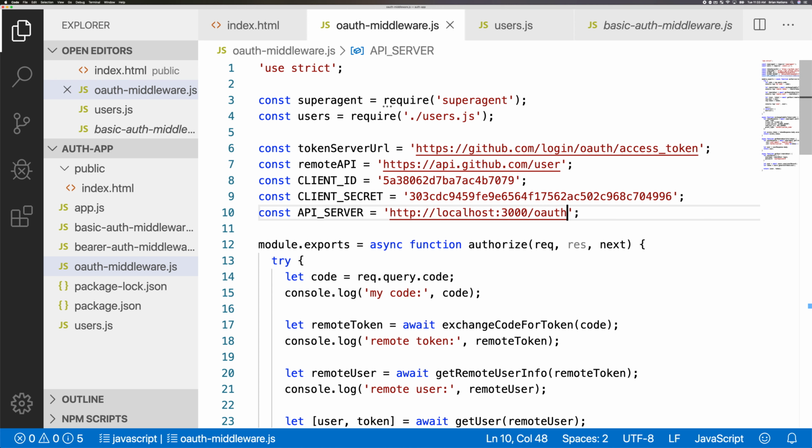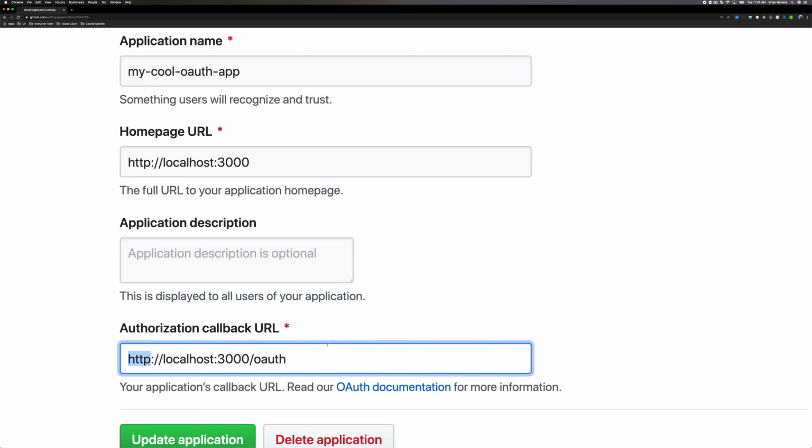We go into OAuth apps. Click My Cool App. We go down here. That's our callback URL, so that's where it goes. Yep. That's how it gives me back. It says when I get some information back, where do I route it to? Does that make sense? And we have a route for that.